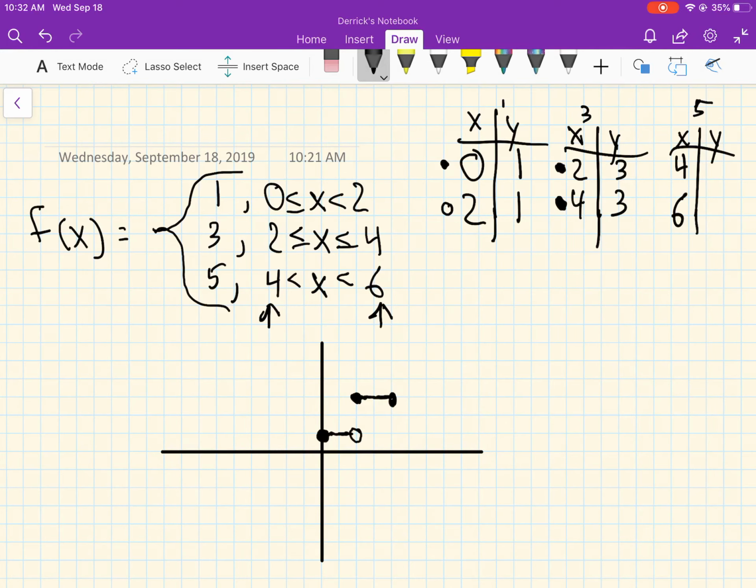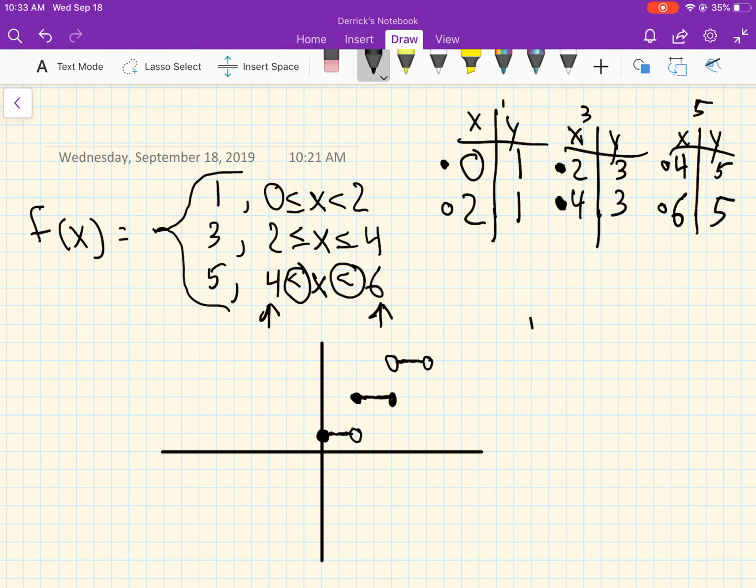You could plug in 5, you could do 5.5, 4.5, things like that. But if they gave you x values on the rules, you might as well plug those ones in. Well, in this case, you're just going to get 5 for each of them. However, it's just a less than on both of these. No equal tos, which means both of these are going to be open dots. So 4, 5 would be right here. And then 6, 5 would be right here. That would be your graph for this piecewise function.